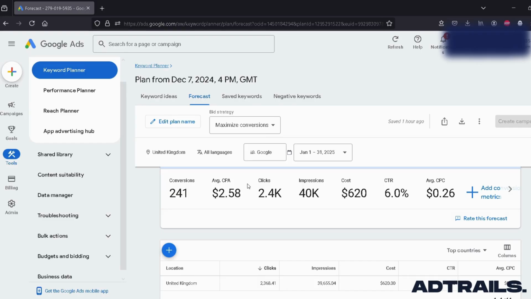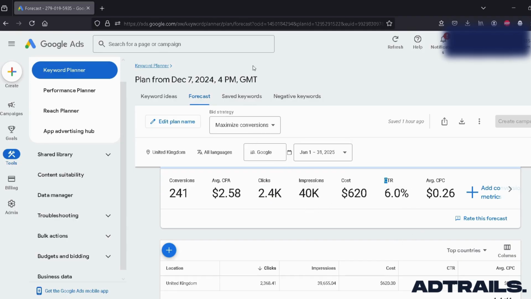We have literally a forecast, as the word says. It's a prediction. So when it comes to impressions, that is the estimated number of times your ad could appear in search results for the selected keywords. It tells us the potential reach of your campaign. You will get a deeper insight of that. When it comes to clicks, here it is 2.4K, that is a predicted number of clicks within your budget and within the industry standards basically. And it tells us what is the expected traffic on our website or landing page or whatever.